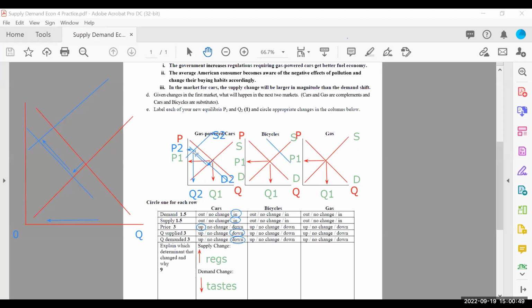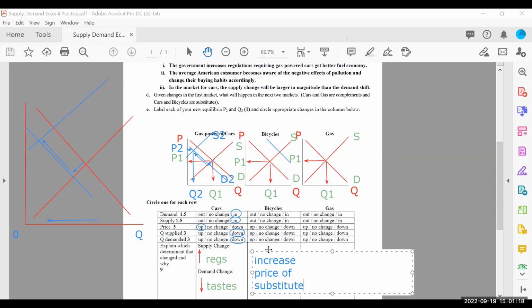So I see either demand is increased because of increased taste due to people being aware of the negative effects of pollution, or increased demand because of an increased price of a substitute good. Let's write that one. So let's do increase price of substitute. But you get me, there are multiple right answers here. You could even make an argument.